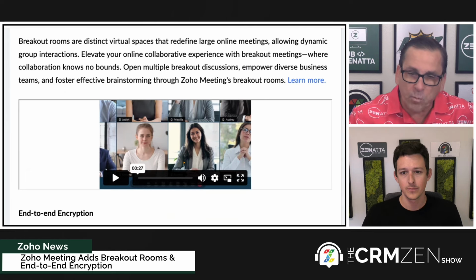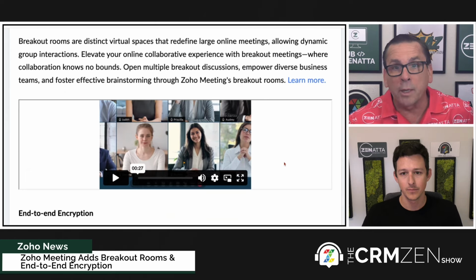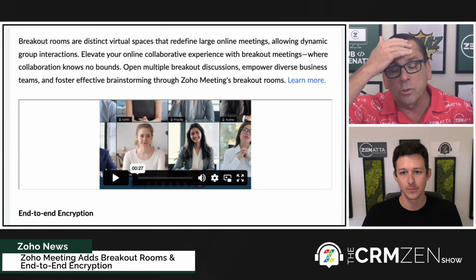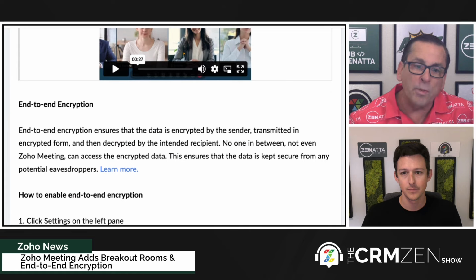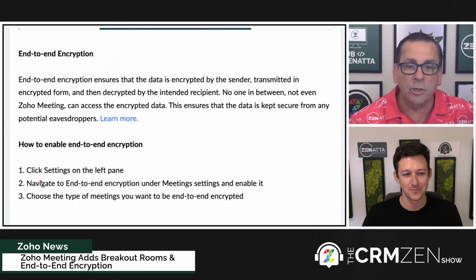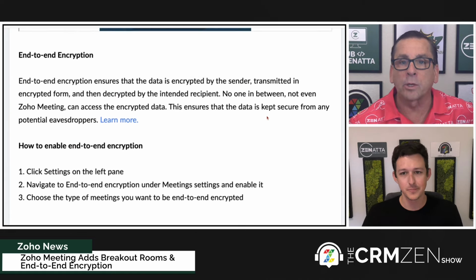It's a feature that's in almost every single meeting software out there. And I swear they released this 2 years ago, but I guess I was wrong. And I also thought they had end-to-end encryption, but that's there now, which is absolutely fantastic. It looks like you can turn it on or off. Yep. So that's an option that's there.